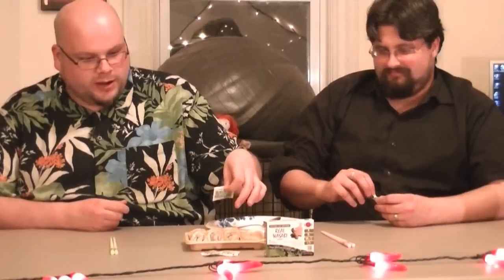It's very specific about the way you're supposed to prepare this. It says on the back: do not remove from the freezer 30 minutes prior to use — and it says it in big letters, like if you do this you're going to ruin it, it won't be as good. The main reason wasabi is not imported is because once it's exposed, once it's ground up, it basically deteriorates within a very small amount of time. This comes in ten small packets. Here's what we're going to do: we're going to try it as is, on a spoon, just to get a flavor of what the wasabi tastes like by itself, and then we're going to try it on sushi, the way it's supposed to be tried.